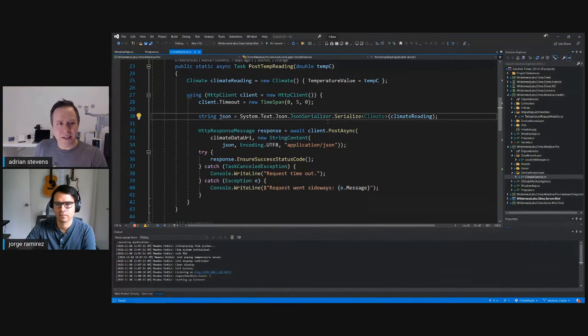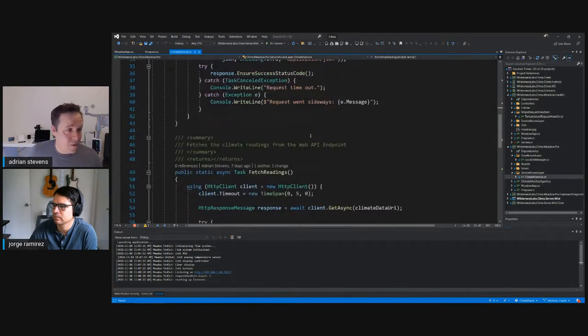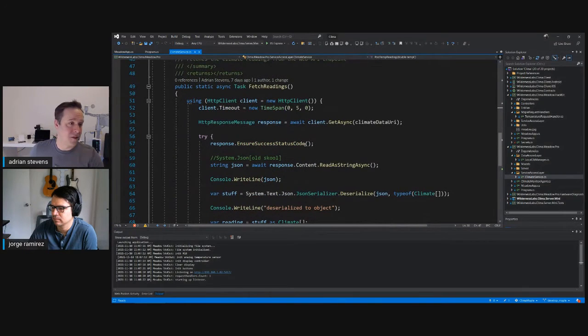But it's really exciting, because System.Text.Json is something we had to do a little bit of work on in terms of how we handled the base class libraries to enable it in Meadow v6. So it's really exciting to see that working nicely here. With the networking story, again, it's .NET, it's HttpClient. We can send data over the wire. We can fetch readings back from our server as well. Again, not a whole lot of surprises here.